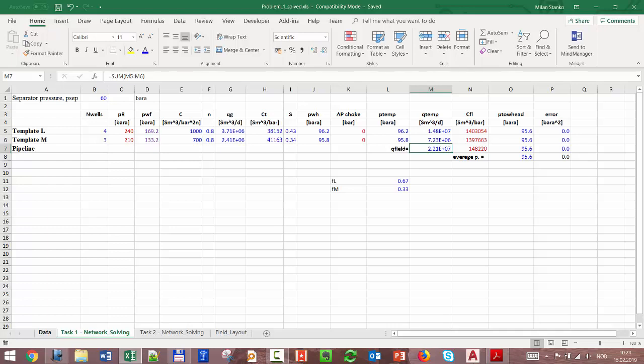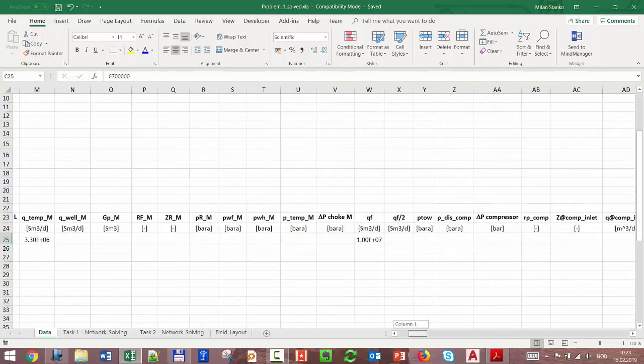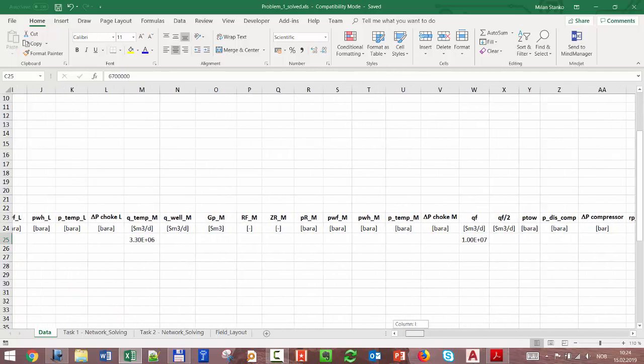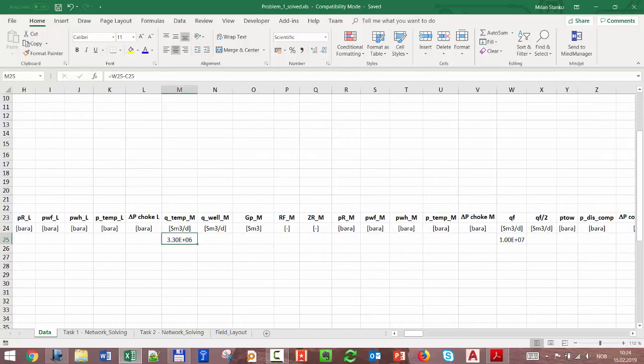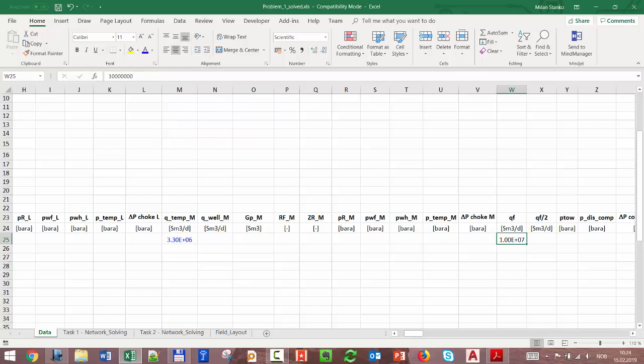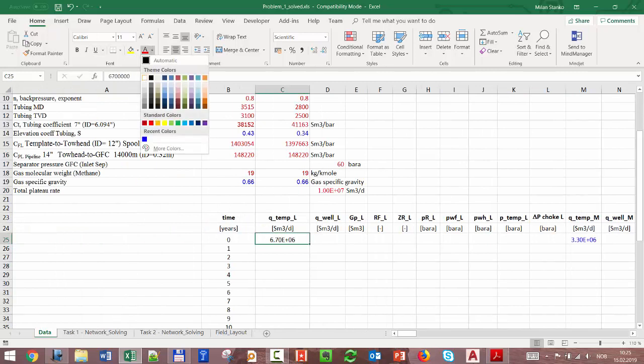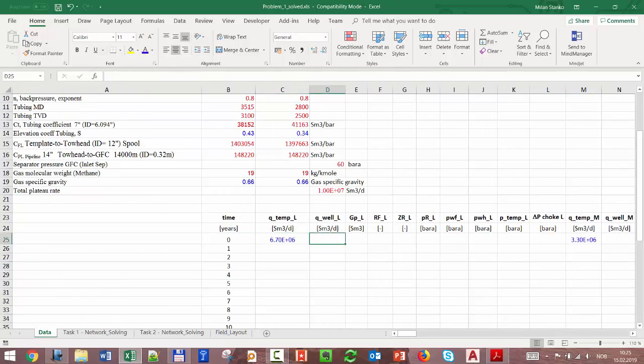I'm going to keep that splitting, so I'm going to keep that rate, 6.7, and then 3.3. Where is 3.3? Here. We can even put it in red, because that one is actually calculated. This is an input, this is also calculated, and I'm going to continue with that rate as long as possible. I'm going to try to produce that rate.